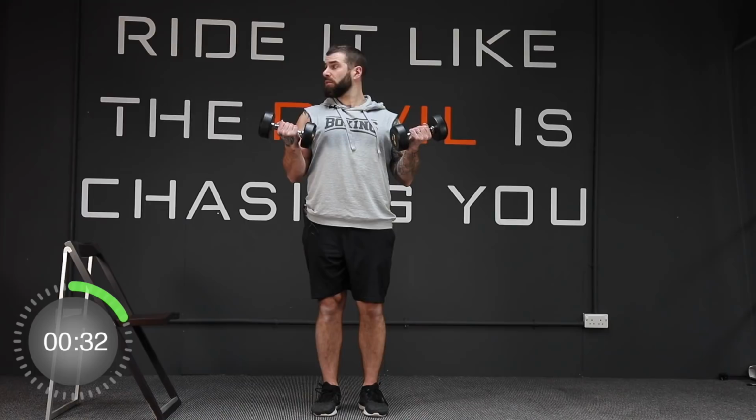Stay nice and still, keep the core engaged. And bicep is flexed, so try not to rest it. Try not to bring it too high up so it's resting on your collarbone. Try not to dig the heel into the hip so it's rested on there. This is all biceps holding the weight.